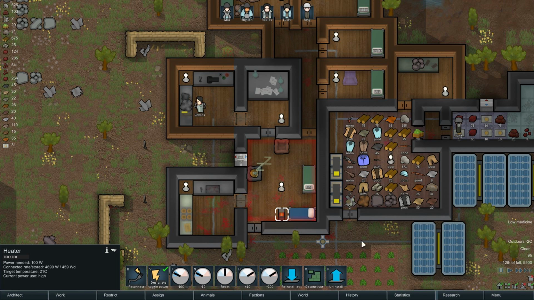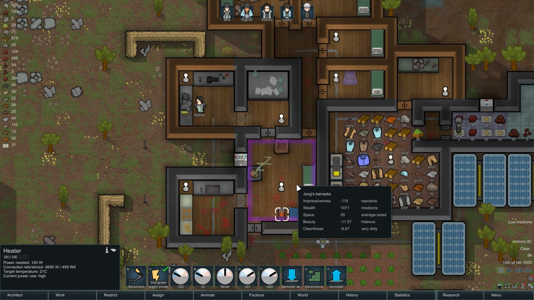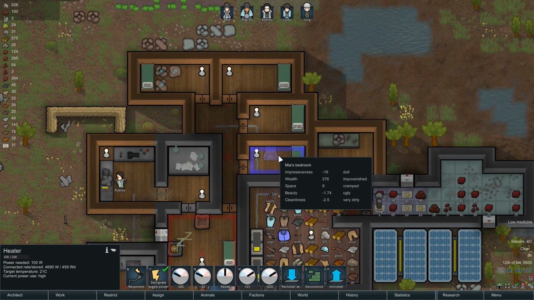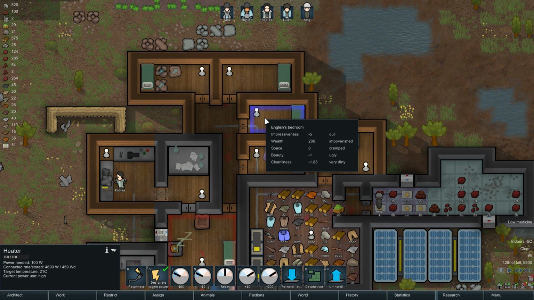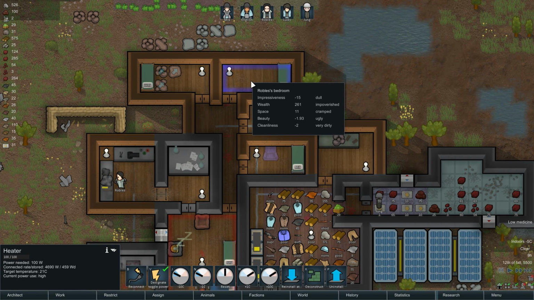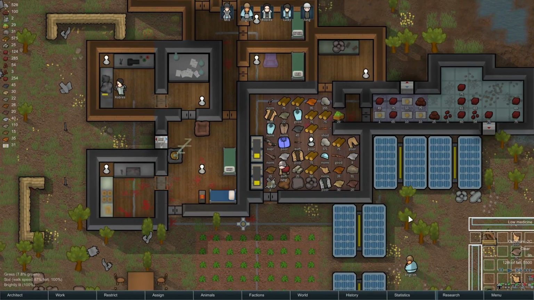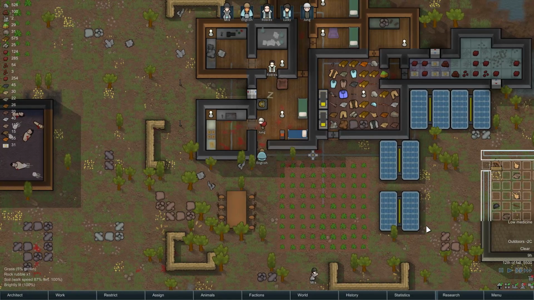Well, let's at least look at the rooms. Looks like this is a pretty terrible room. It's hideous, average-sized, very dirty. But everyone else's rooms appear to be pretty bad. I'll level with you. They're pretty bad rooms. Everyone's living in what could be considered squalor.